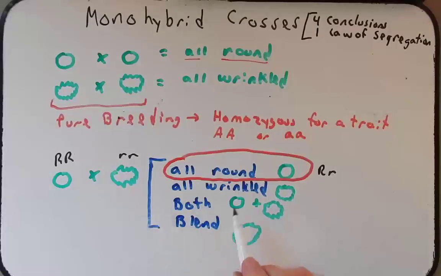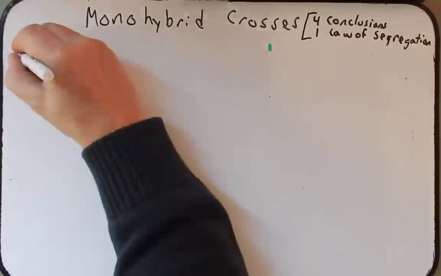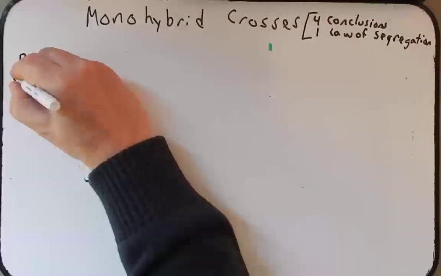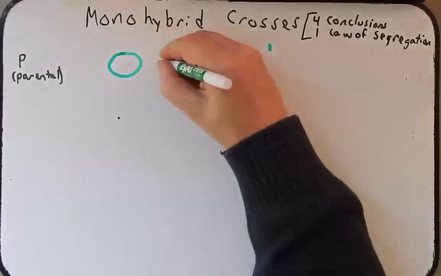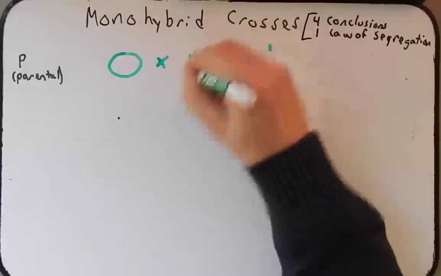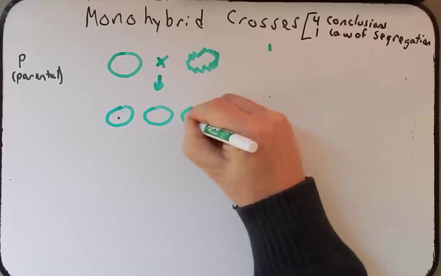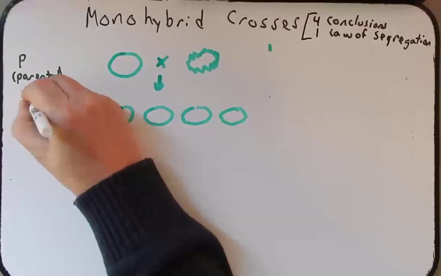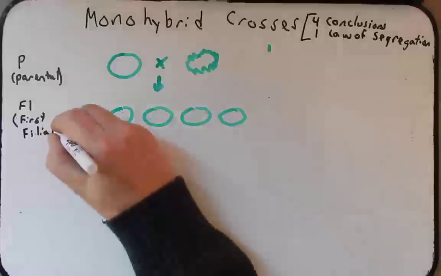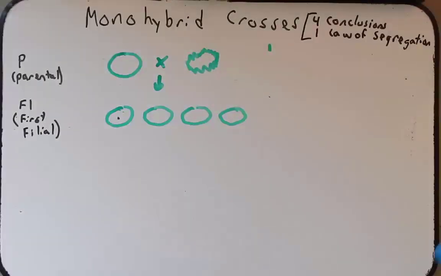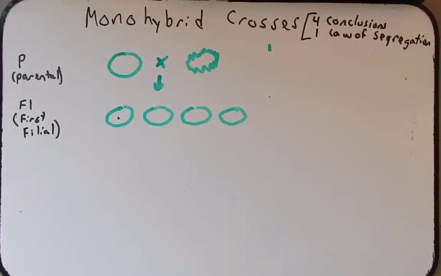So I want to break down this cross in a little bit more detail and use some terms we haven't used yet. Whenever a cross is done, we start with the P generation, which is simply the parental generation. And in this case, remember, we took a round plant and we crossed it with a wrinkled plant. And the results were all round. This generation, we always call F1. F1 means first filial generation. I suspect gardeners of the day knew if you did this cross, you would get all round. But remember, Mendel was a meticulous kind of guy.